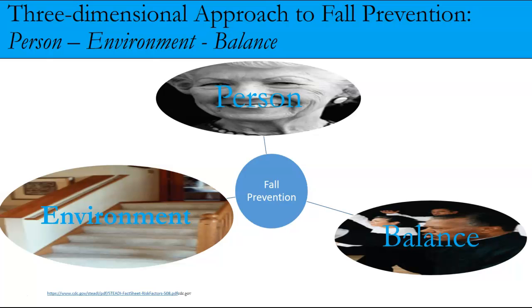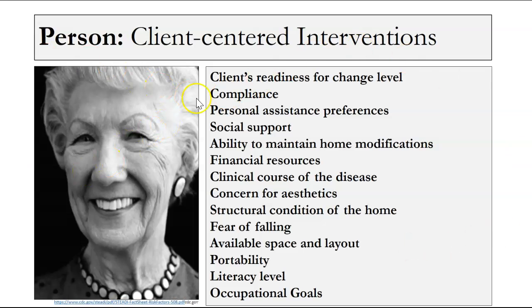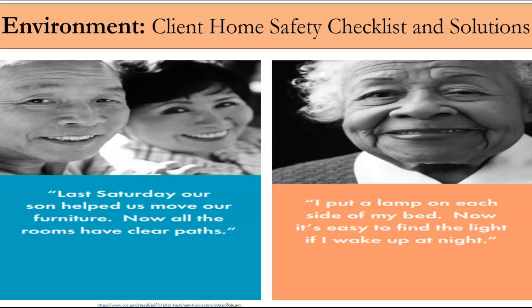Because you can, even with older folks. This is the person. This is kind of review. This is what we did: client-centered interventions, all these different categories that were in last week's PowerPoint from the AJOT article. You need to know all these categories again for the midterm exam. The environment, we've done a lot of that already, those home safety checklists, the solutions. I think everybody's pretty good at that at this point.